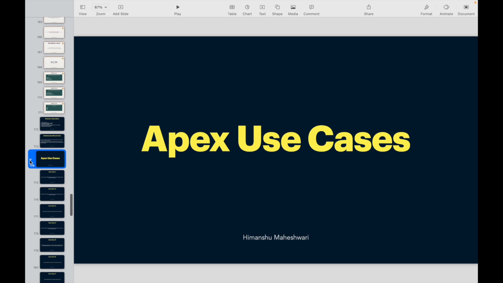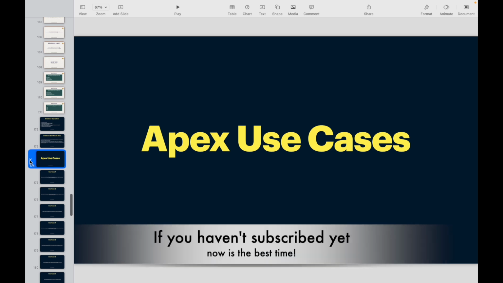So yeah, good with database operations. Just write "database makes sense" in the comments, and now it's time to actually get our hands dirty with trying out some Apex use cases. Be mindful that it will start with the super easy ones, probably very beginner ones. We'll move on to beginner, intermediate, and then advanced. I'll try to cover a range of use cases.